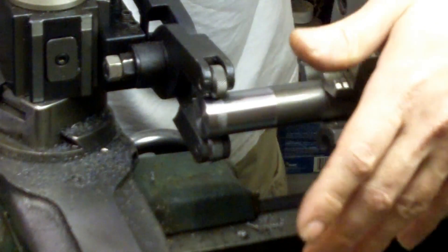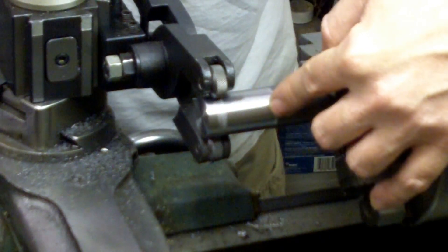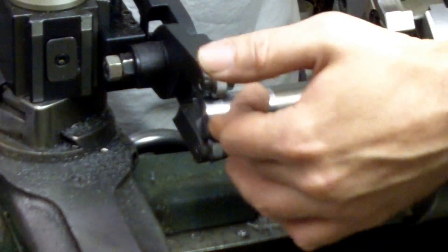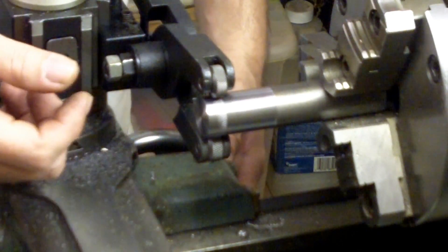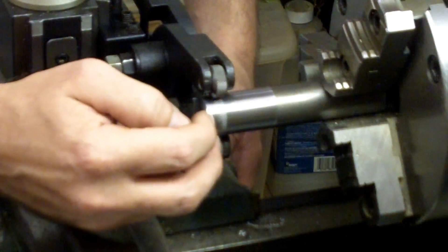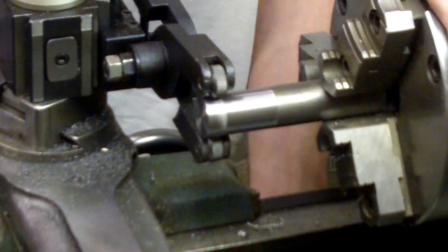The way I'm going to do this: I'll turn it on, feed back just a little bit to get close to the end of my work, and run it down. Then I'll shut the lathe off, put a little more tension on it, clean it off, put some more oil on it, and run back the other way — just going back and forth. The last thing I did want to say is don't ever run your knurls off the end of the work. You can cross the end just a little bit if you want to knurl all the way out to the edge, but don't run them off. And don't disengage them after you start.